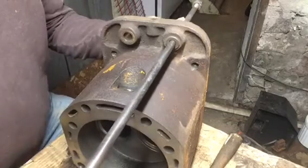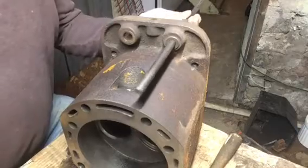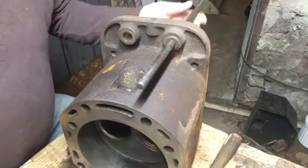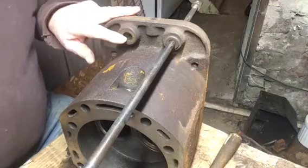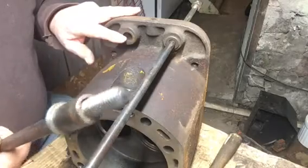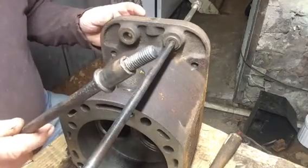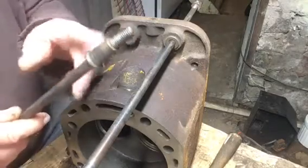I've cleaned the push rods, and I'm going to show you here. These are guides that are pressed into the head for the push rod to go through. And when I took it apart, the one on this side stuck to the push rod. And when I pressed it out, the guide came out. So I'm going to have to take this out to the shop, put it on the press, press the guide off, and after I have the head all cleaned up and valves installed, when I take it out to install it on the crawler, then I'll put it in the press and press that guide back in there.